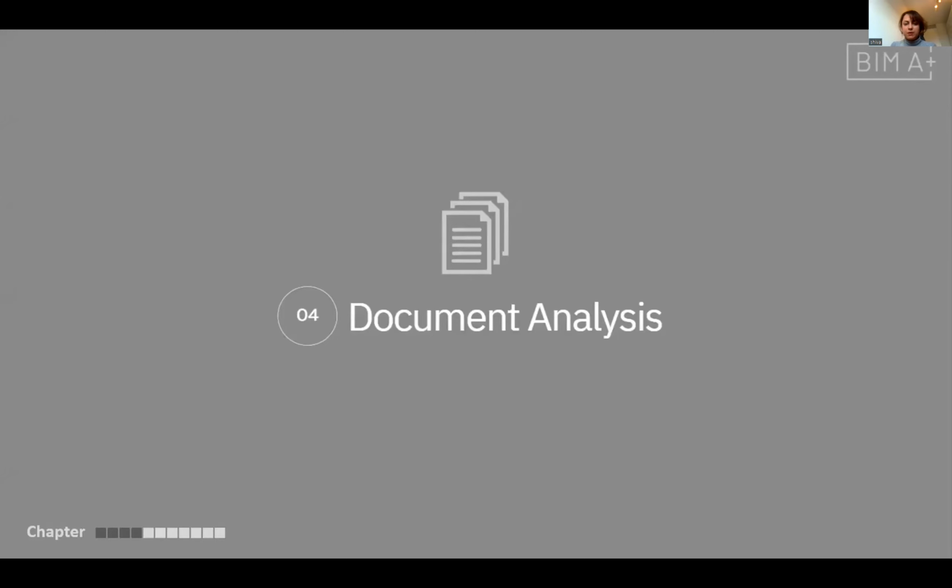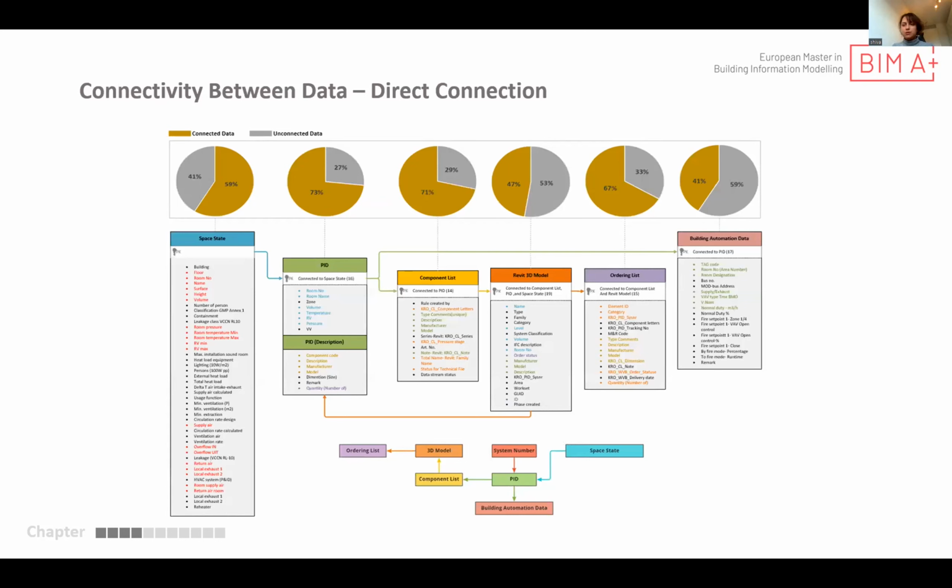Now I want to go to the documentation analysis and show you 6 documents and the model, which are the main documents for the MEP system, to go through the direct connections between these documents. As you can see in this process, if we change a number in one document, it will affect other documents. So we need a shared platform to notify someone that we changed some part of the documents, since the output of one document can be an input for another step. So it really seems important.